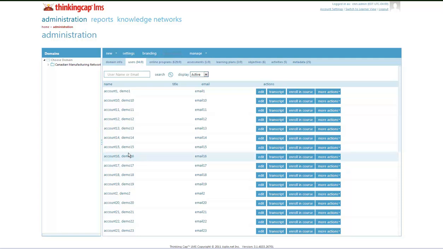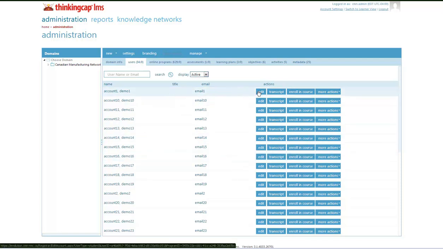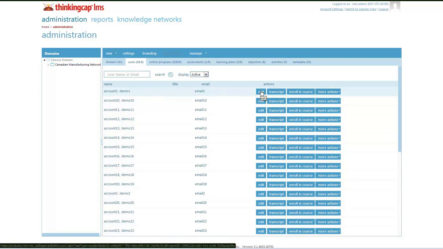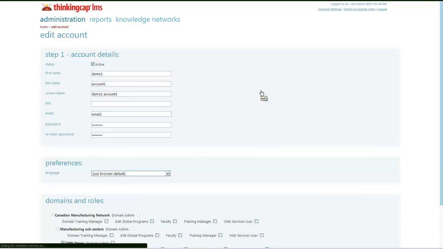So now let's take a look at how to edit user information. One of the reasons why we may want to edit someone's user account is if they have lost their password. So in case of a lost password, we go to the employee account. You can search from the list, or you can use the search option here to go faster.